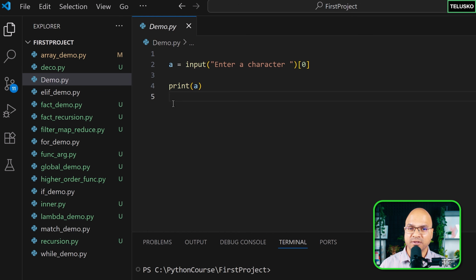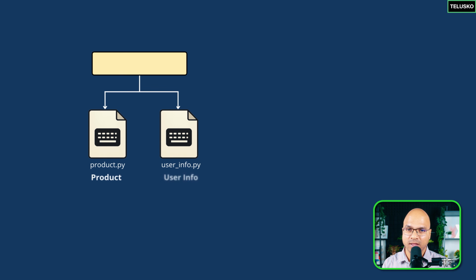So different features in different files. Let's say you're working with the product, you will have a product.py file where you will have all the features of the product. Maybe you will have users, so you'll have a user.py file where you have all the user functions. You got the point, right? So different features need different files. Now these files you're not going to run individually. Why would you run the product.py file individually? It's just functions to work with the products. This kind of file where you just have functions but you don't execute them is called a module.